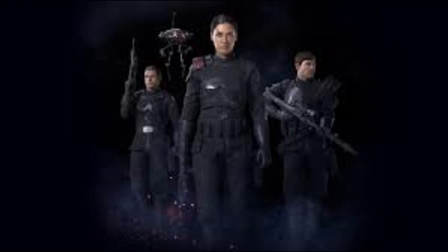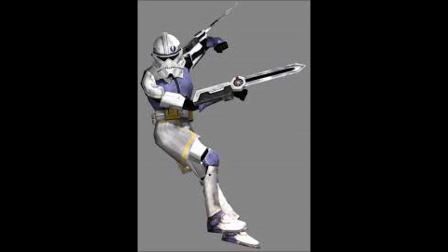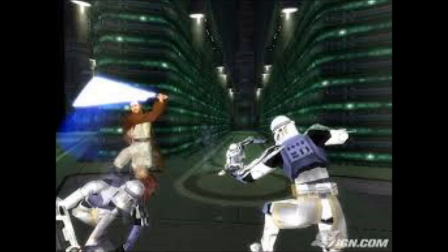The next one on my list is one that most people might not even know existed, because it's not canon anymore. And that is the Clone Assassin. Now, for those of you who, back in the day, whenever Star Wars Revenge of the Sith was first coming out, there was a video game called Star Wars Revenge of the Sith, the video game. And in that game, there was a mission where I think you had to play with Obi-Wan, and you went back to the Jedi Temple, and there were these Force-sensitive, ninja-like stormtroopers.